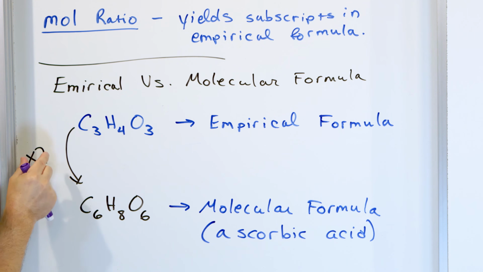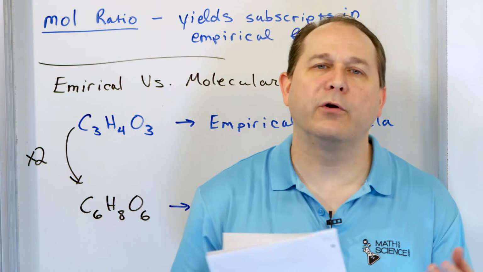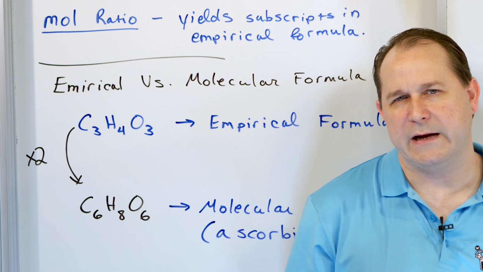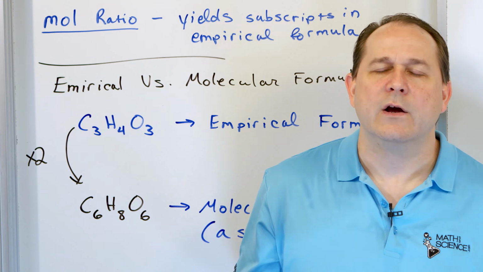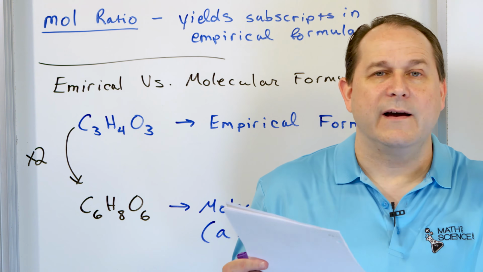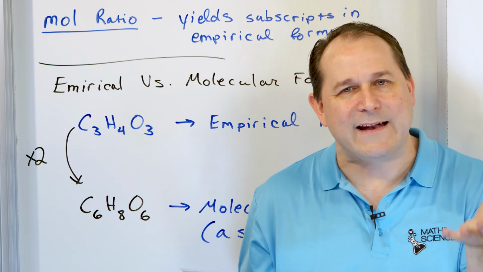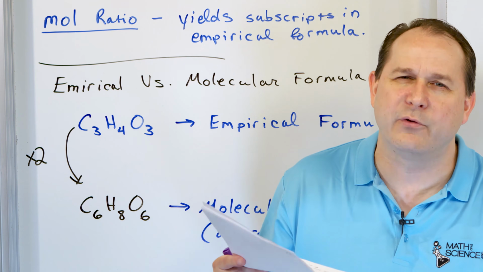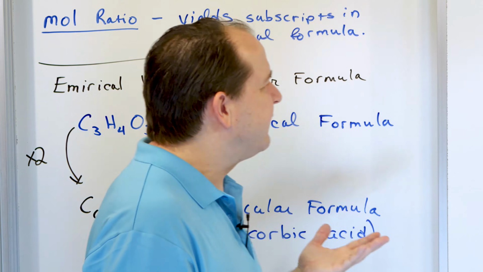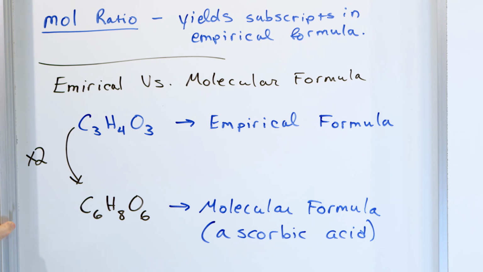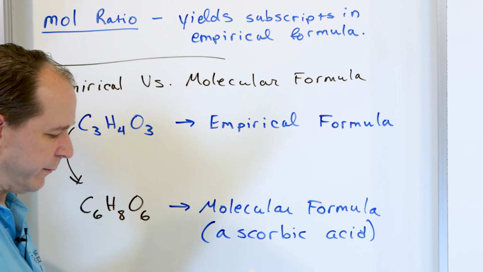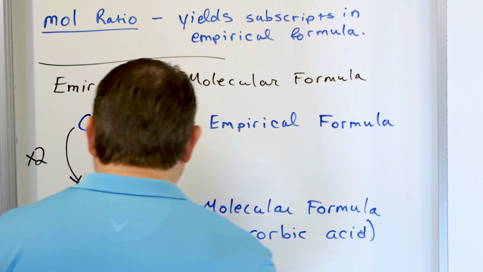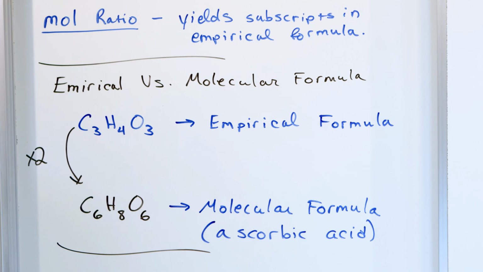By the way, why are we multiplying by whole numbers? Why multiply by 2? Why not multiply by 1.5? Why not multiply by 1.8? Well, the reason is because these are atoms, right? They're discrete quantities. You can't really add half of an atom to a molecule. So most of the time, I can't think of an exception, even though there might be one out there, you're going to multiply the empirical formula by 2 or by 3 or by 4 or something like this to get the molecular formula.